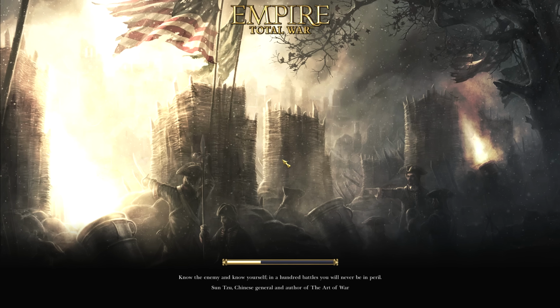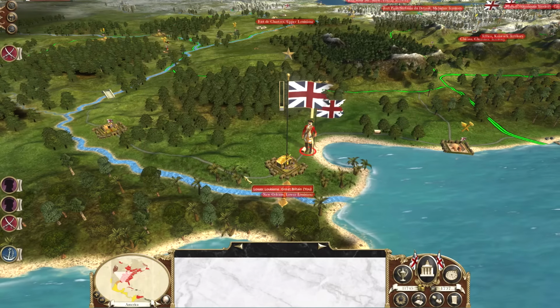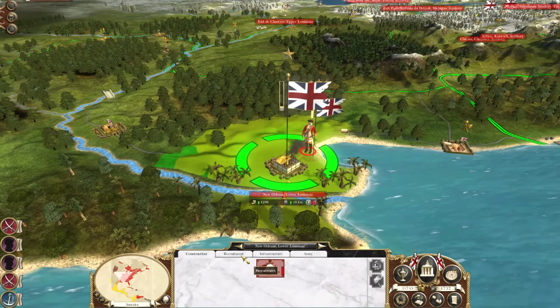It's silly how I have to load into that just to make sure that we don't lose the battle. Because I feel like if I'd clicked the auto-resolve there, because I'd only attacked them with like 16 men technically, we would have lost. And that would have been pretty bad. But we don't want that, so we're going to get rid of it.